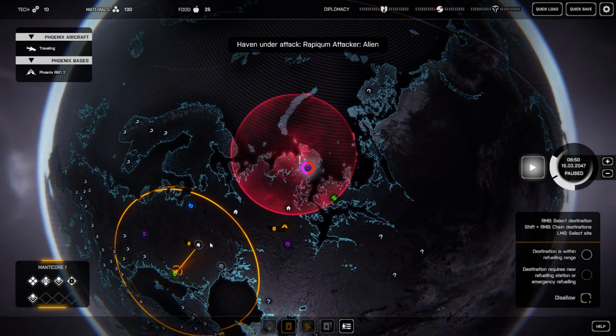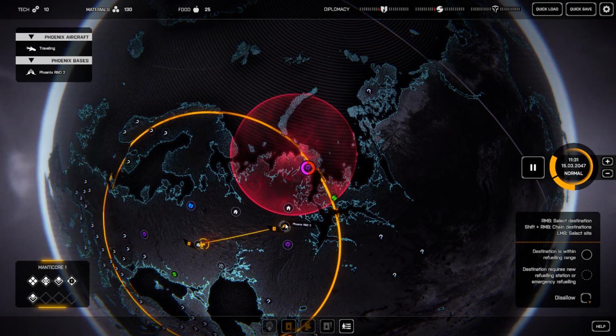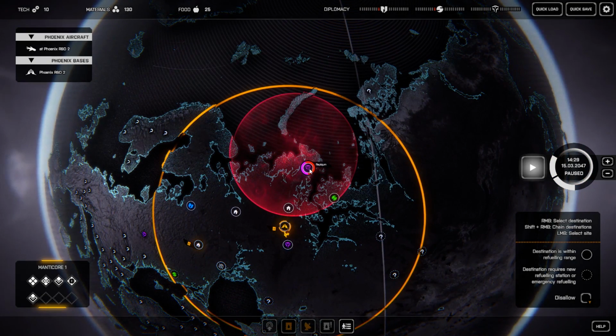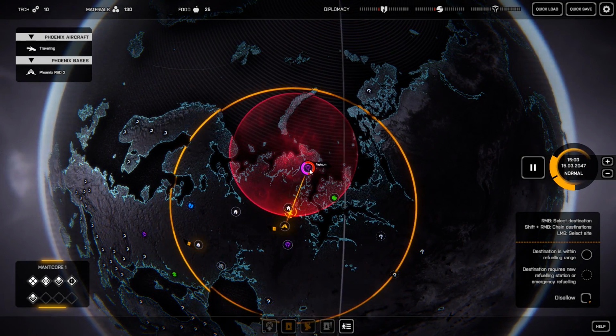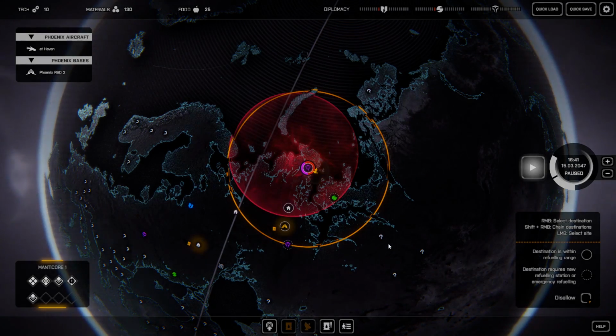Oh, hold on. Looks like Rapiquim's under attack. I did say we should try to avoid the mist, but we're much better equipped now. We can probably handle it. Well, we're definitely in for a pretty tough fight, but if we can actually pull this off, we'll get a pretty generous reward. Yeah, let's take our chances.